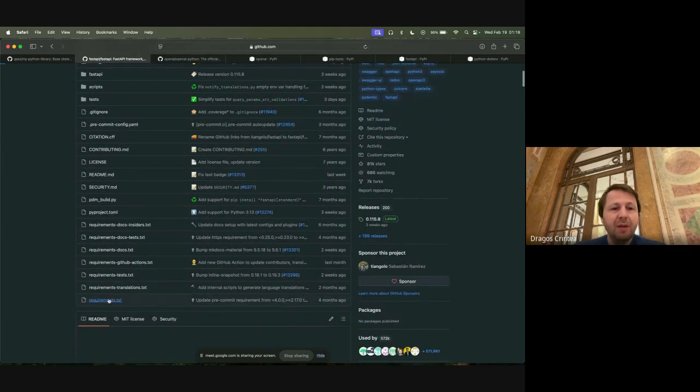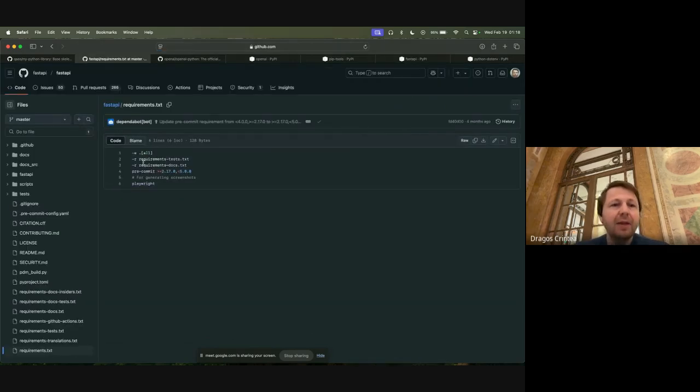So the requirements text, if we go inside there, just as an example, you'll see that it will either install all, or, recursively, go to requirements tests, then requirements docs, and then there is the next one. What you might think about in the future is that if you have development environments, where you want to have ruff or isort for linting, you don't want them installed when the library installs its dependencies.